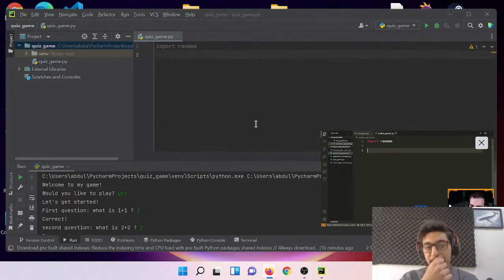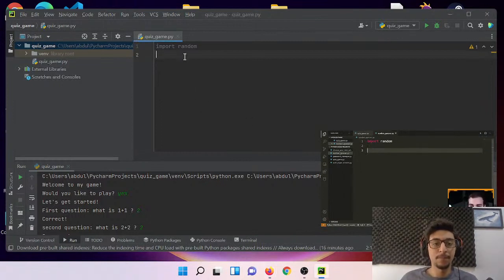A module. So when you import random, you're importing the random module. Now this just lets you use all of the functionality that's in here. This is installed with Python by default. You don't need to install it or anything like that. A quick note, there are modules built by people like me or other developers out there, and you can import them, but you have to install them first. This one is just built into Python by default, so no installation is required. Anyways, let me show you how to make a random number.